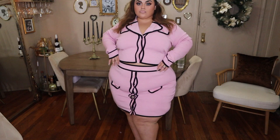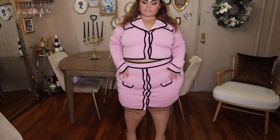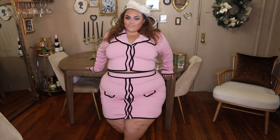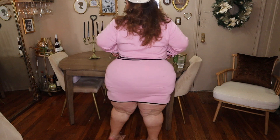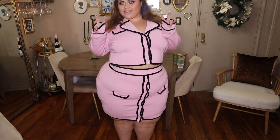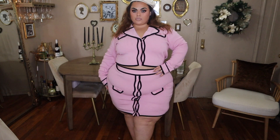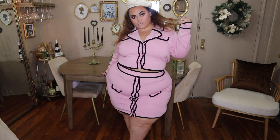This one has Barbie vibes — it gives me like a very nanny Barbie, Parisian aesthetic. Kind of like Chanel vibes. The skirt was really nice because it wasn't too short; a lot of times with these sets the skirts are too short for me, but this one fit really nicely. If anything, I felt like it fit a little bit big, so you could definitely size down in this. I love the color and the buttons — it almost looks like a comic book with the black outlining. So cute.